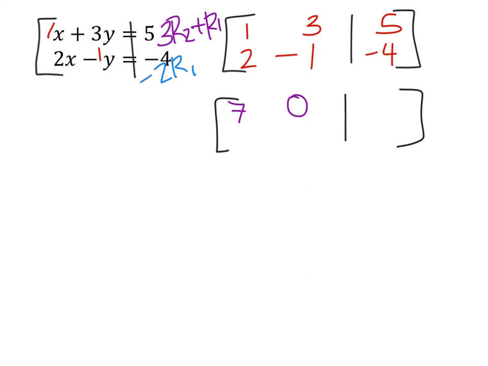So if I multiply by 2, then I have the same coefficients but I want them opposites. So I'll make that a negative 2 times row 1, and if I add that then to row 2, then I would get that 0 which is where I want it. So I'm going to take 3 times negative 2 is negative 6, plus negative 1, and that would give me a negative 7 here.